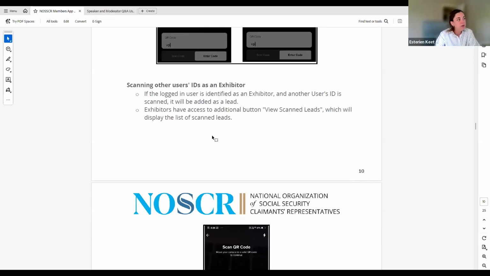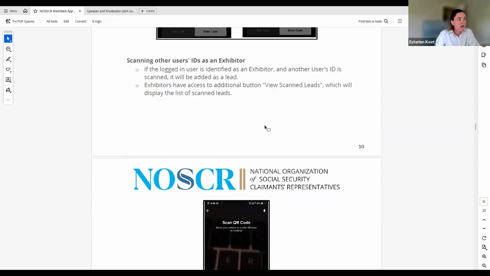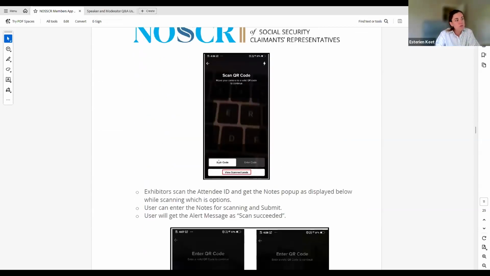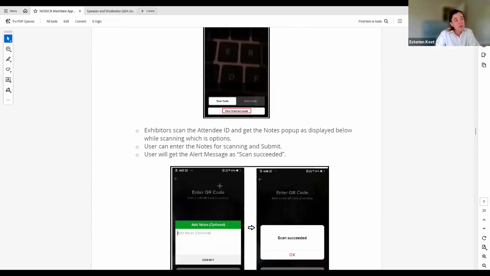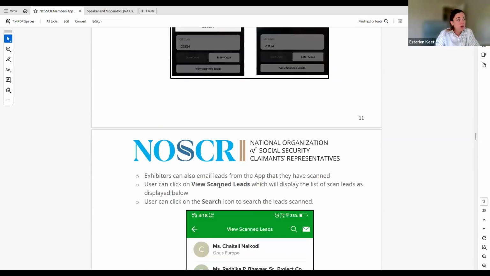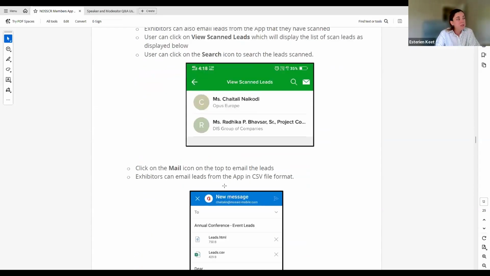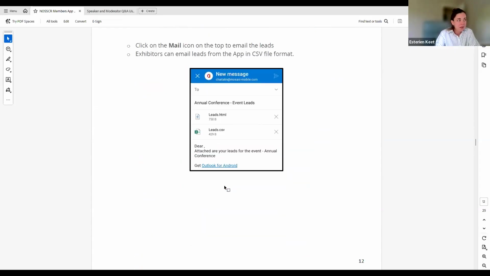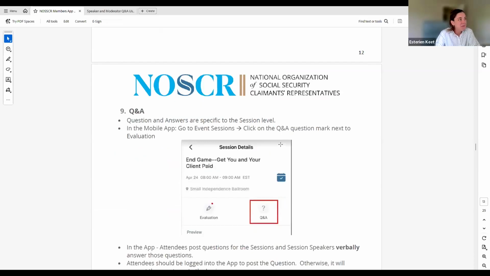I explained this earlier. If an exhibitor has purchased the ability to do lead scanning, they have the ability set up within their device and their login to scan those QR codes, either on your phone or on your name badge, which we are going to try to put on there. Those will be saved as scanned leads, and they can email those to themselves when they have time.